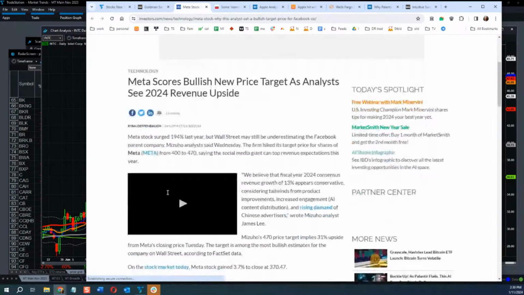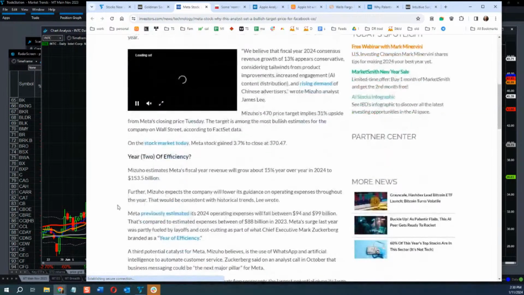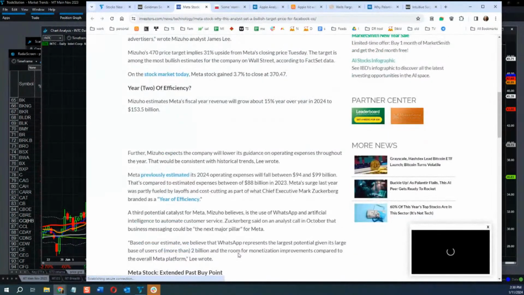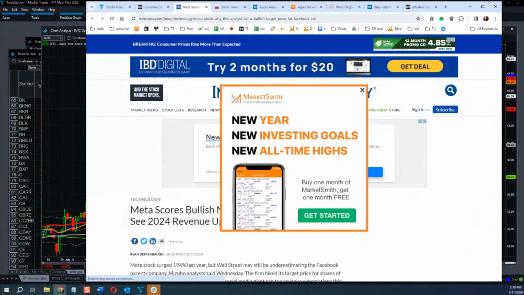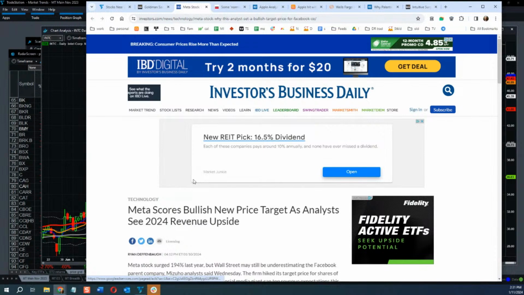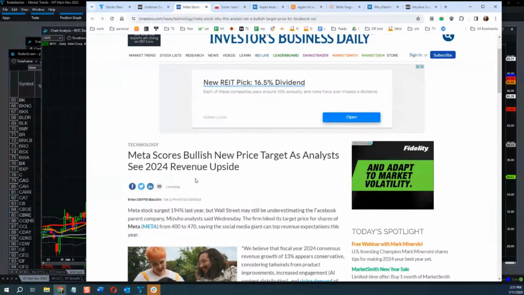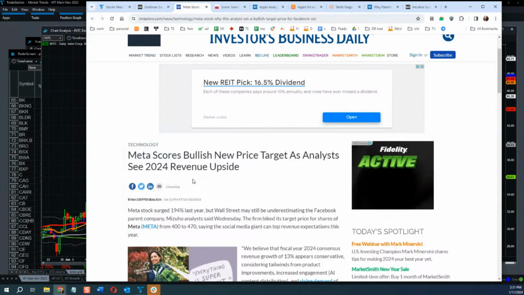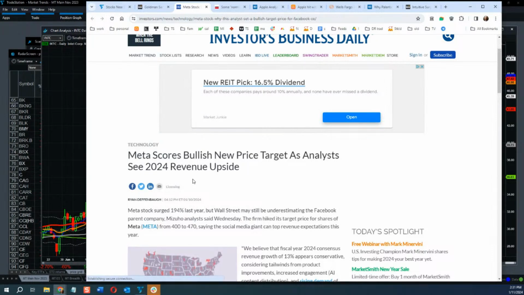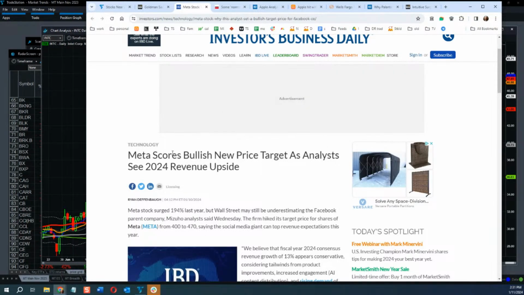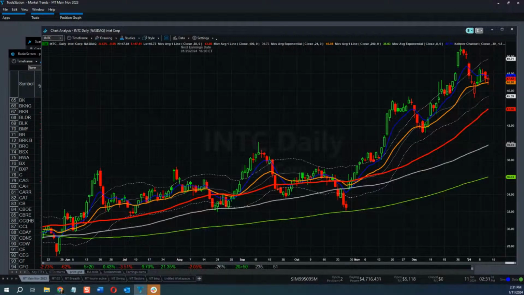There's an interesting article about how Meta had multiple drivers. They were talking about things like operating expenses and also the potential for increased advertising. So I think that's just another one. It just kind of shows that the large cap growth names, they're extended, they've run a lot, but they're not necessarily done with the business improvement that they really started a year ago. So this was pretty interesting when you look at that strong move in Meta yesterday.